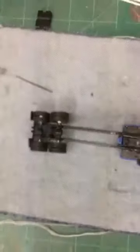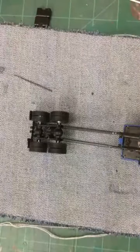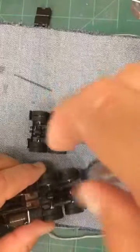And for some reason, I think I misplaced a couple of screws. Ha! Where'd my screws go? That's not good. Well, no worries. And here I thought I was so clever and kept everything together. Huh, guess not. But luckily I have another truck here. We'll just take a couple of screws out of this one.